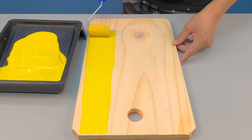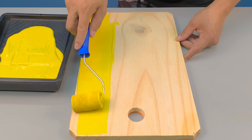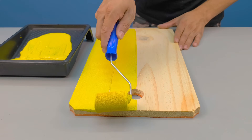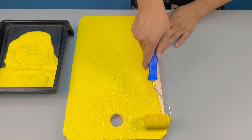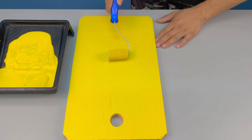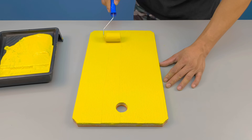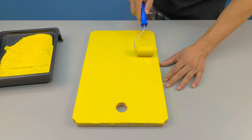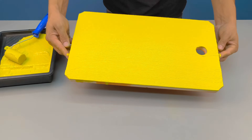We carefully applied the first coat, spreading the paint evenly across the wood surface. Notice how it behaves — the paint glides easily, covers well, but doesn't drip excessively. It simply settles on the wood and begins to adhere, creating a layer that seems to grip the surface in a way that's different from usual, especially for homemade paint. We then applied the second coat to ensure more complete coverage and an even more uniform finish, and let the piece dry for three hours, allowing the paint to settle, cure, and reveal its true result.